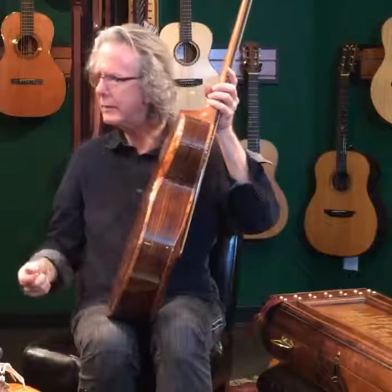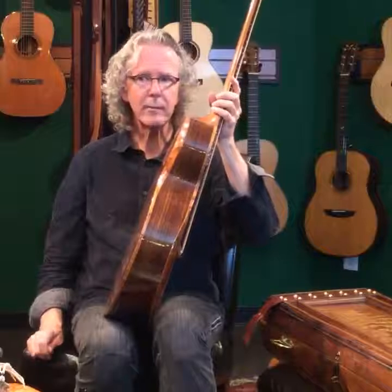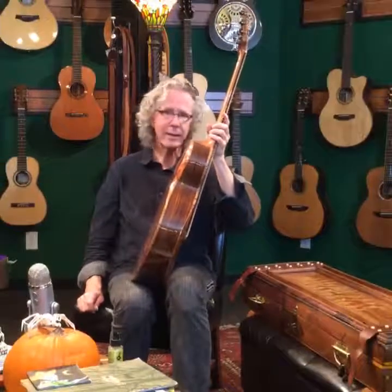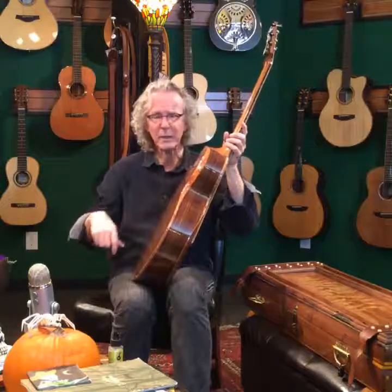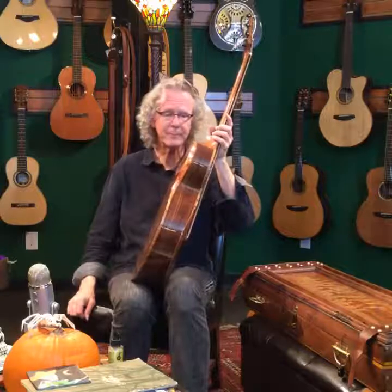That's a real consideration. So many folks come in here saying, I've kind of outgrown my guitar, or rather, it's outgrown me. A big guitar is what we all had to have back in the 60s and 70s. There were dreadnoughts, and there were jumbos, and then there were girl guitars. All the other guitars were girl guitars. That one that Joan Baez played, that 0042, that was a girl guitar. We don't think that way anymore, for the most part.